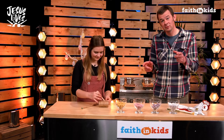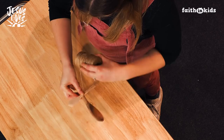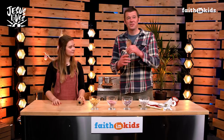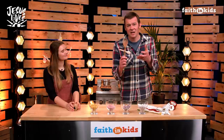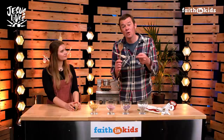Do you remember what happened just before the meal? Jesus said his body would be broken. He said his blood would be spilt. He knew he was going to die on a cross. And that's why the cross is the symbol of Christianity. This is a cross — except Jesus didn't die on one with spoons. It is a sad part of the story. Jesus did die. But it's called Good Friday because Jesus was secretly winning. He was so powerful — he could have done anything, he could have left the cross.